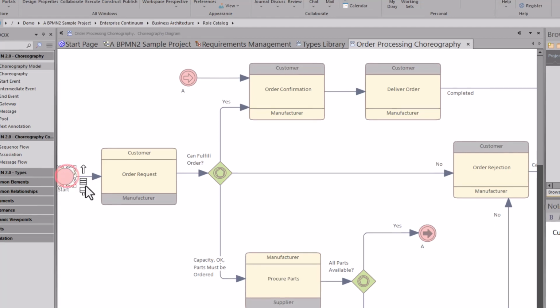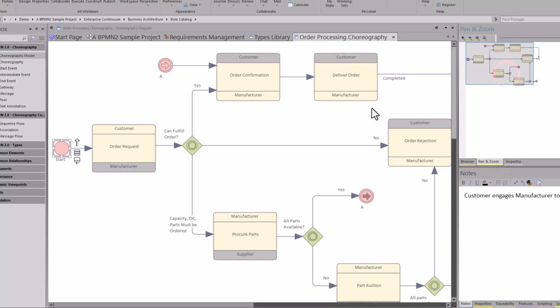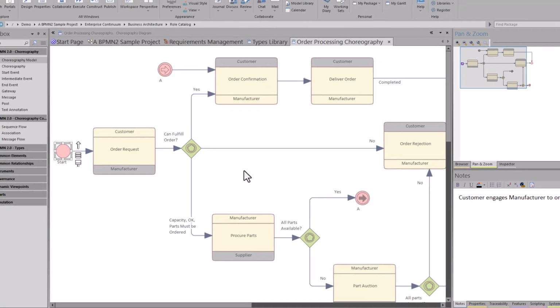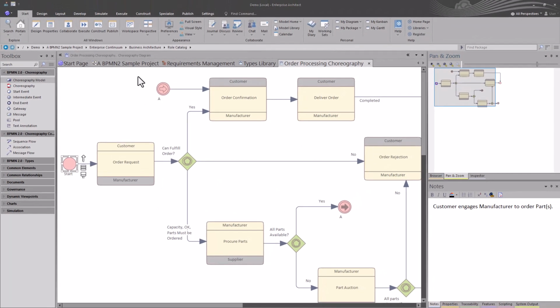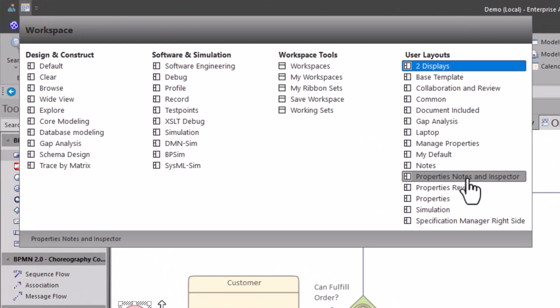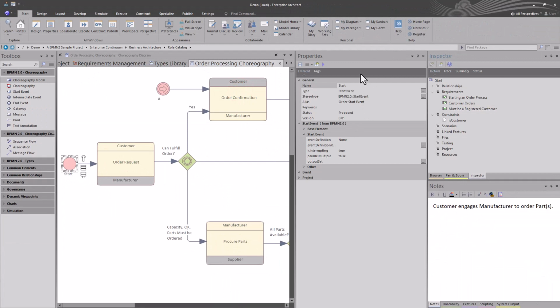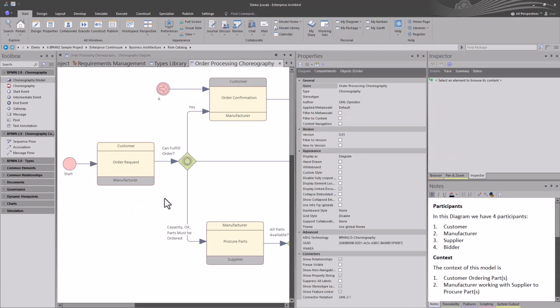We're going to start on the left side, of course, with start. Let's get into pan and zoom so we can easily move around. And we're going to start left to right. I'm not saying top to bottom, but let's go in an order that makes sense. If you recall from the previous session, there's a particular workspace layout that's most productive for me in this case, and I call it Properties, Notes, and Inspector. So right now that is configured where we have properties set to the right of the work area where we do our modeling and diagrams.